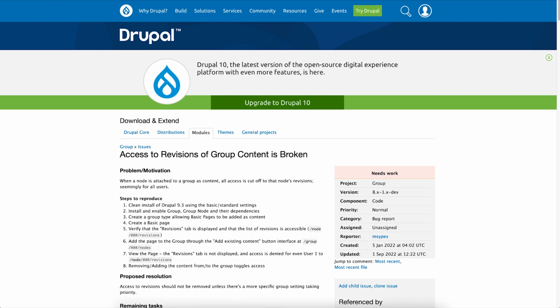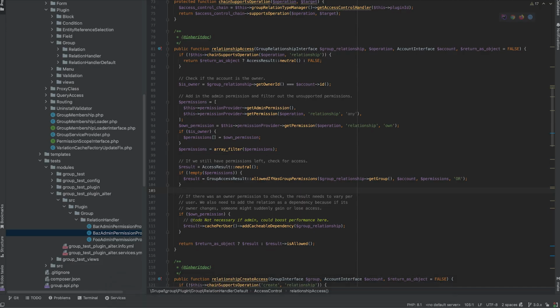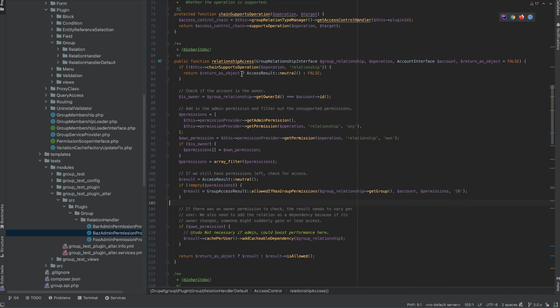So what does that look like? Let's quickly switch to PhpStorm and look at the access control right here, which is the new handler system. I'll put a link to a video of the new handler system in the description, and I really recommend you check that out first before you continue watching this video, or before you try your hand at writing your own code as explained in this video. It will make things significantly more clear.